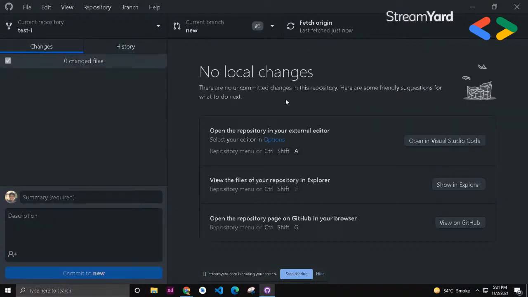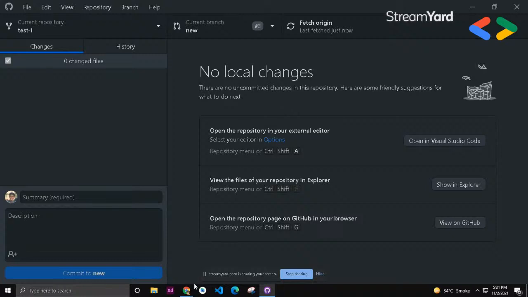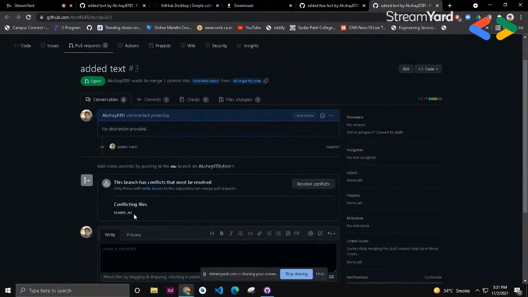Okay, so moving on to the working of this whole thing. Let's start with creating our own first repository from GitHub software, right? Before moving to the creation of that repository, let's first resolve our previous issue that we had. Like we had a conflict, right? So let's see why this particular conflict happened, why this happens, and how we can resolve that.